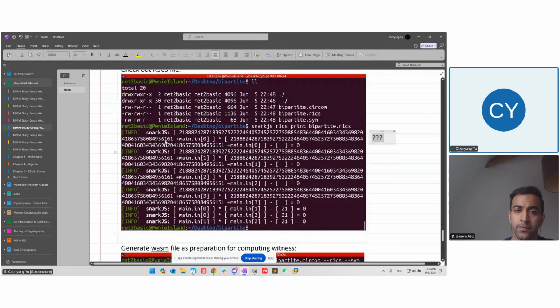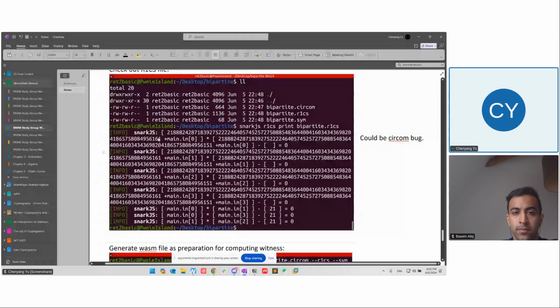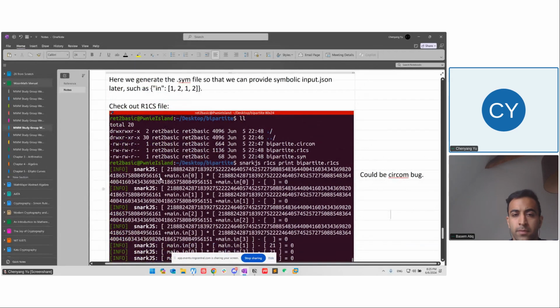This one is 6161, this is 6151. So I think this could be a Circom bug. Circom is appending this 1 somehow, like a placeholder. You see this 1 everywhere, but it's actually not part of the number. It's printing it somehow, and I don't understand why.